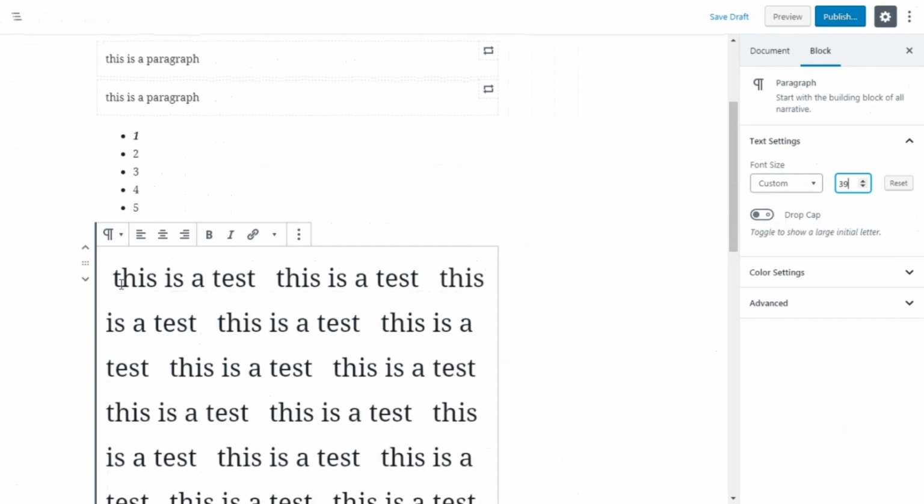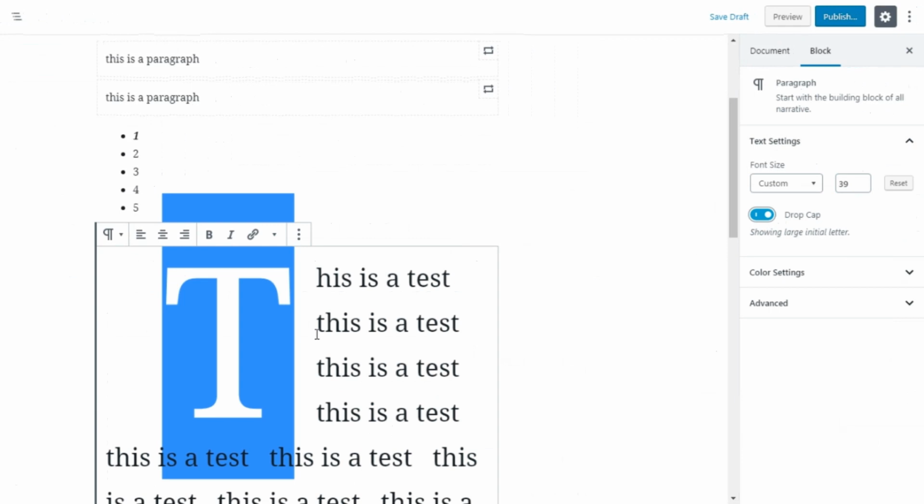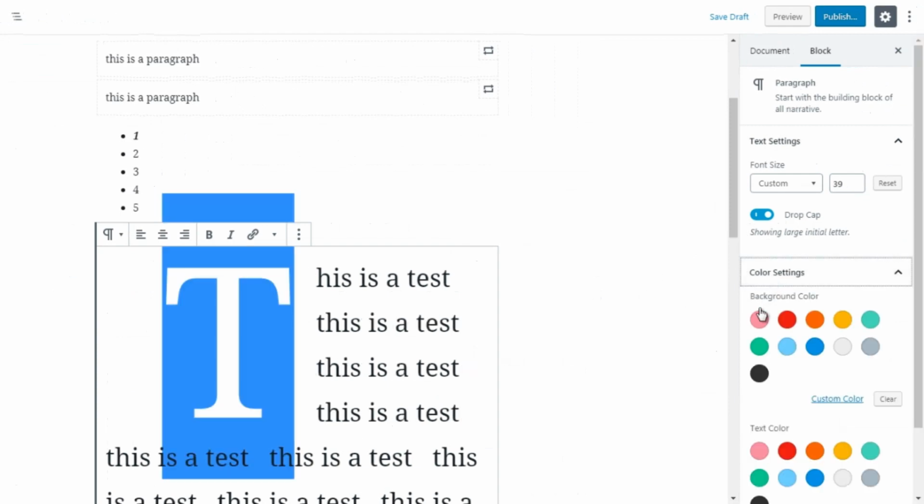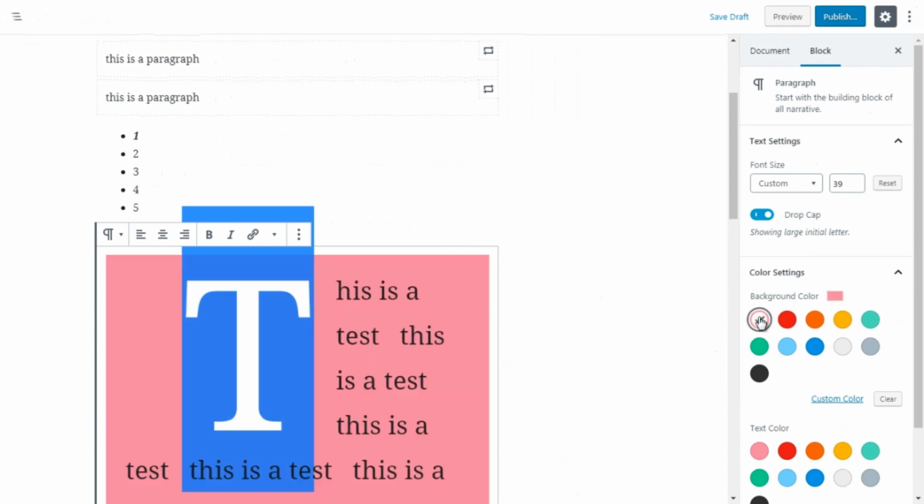Drop cap, if we highlight the beginning word or beginning letter and we click on drop cap, this is what you see a lot of times in magazines. So it just makes it a little more professional. It looks good. All right. So there's actually studies that show that the human eye, when they see a drop cap, they look upon it and think, oh, this must be legit, or this must be important because it looks like a magazine or a newspaper.